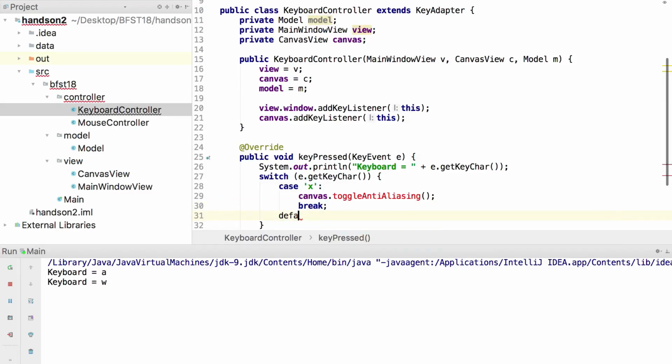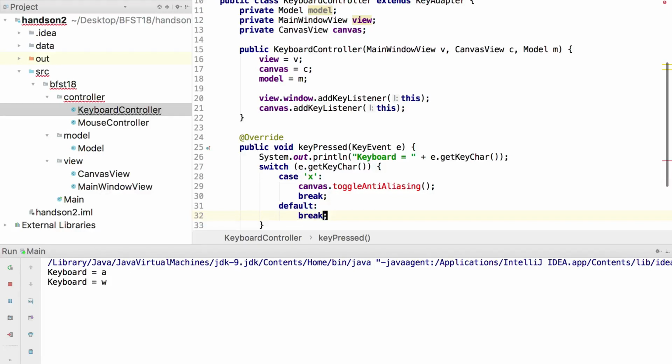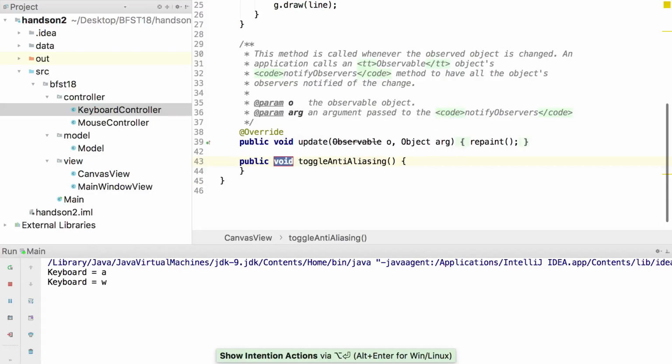And there should also be a default clause if we press something else. Okay. And now again, usually you would go to the canvas and create these methods. I'm going to use IntelliJ to create this method for me.